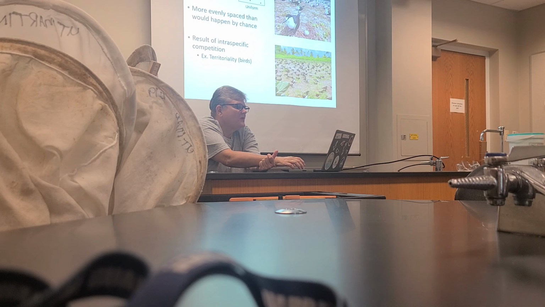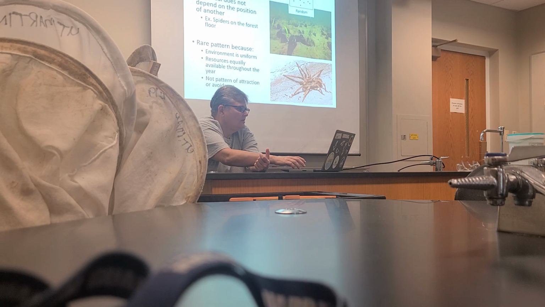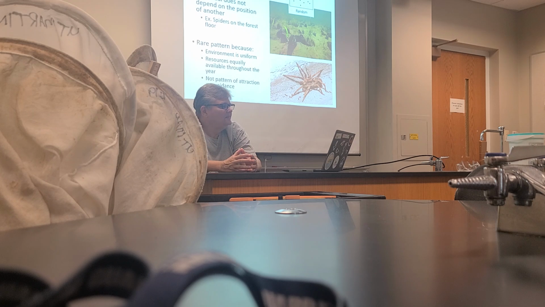All right, the next one is random. In the case of random, we get a definition that comes from statistics, that one individual's position does not depend on another individual's position. They're not aggravated by each other's presence, but they also don't have a desire to be together per se. They're just ambling around, and if they run into somebody, they don't care either way. They'll just keep on moving. Sometimes they might be close together, and sometimes they may be far apart.